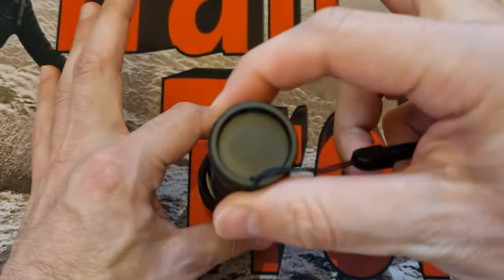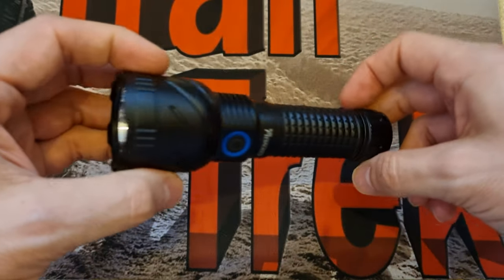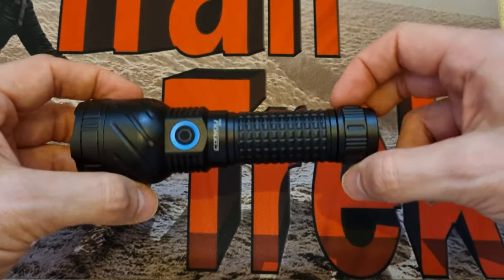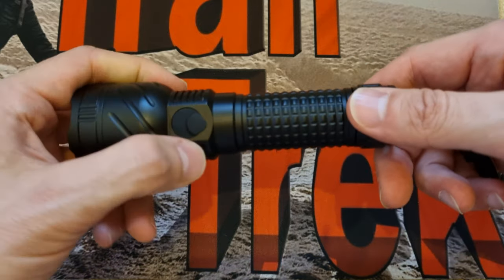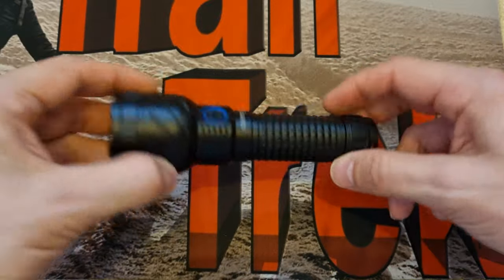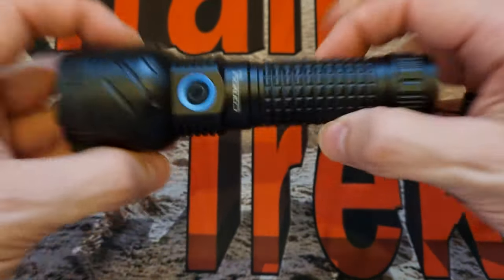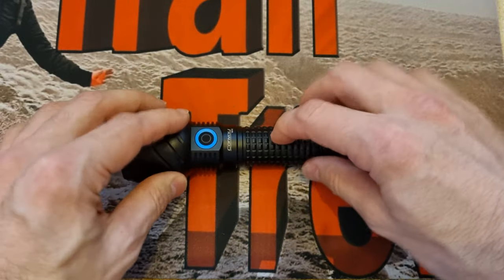What else? Put this lanyard on properly, but you know, you can change that yourself. I should give it an 8 because I'm being too picky because these aren't deal breakers. I'll give it an 8, because these things aren't deal breakers. That didn't make me hate it. I enjoyed using this light.